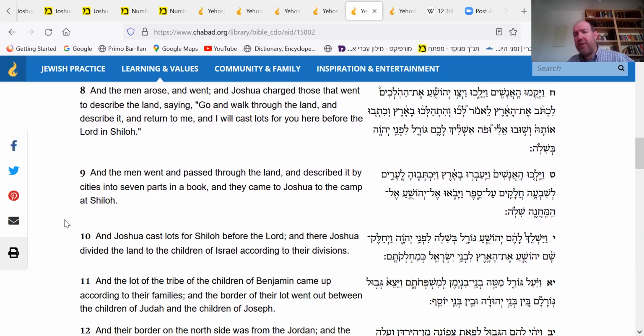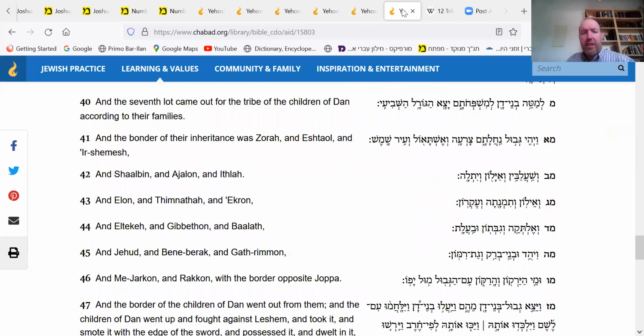So what's different here is, in contrast to the 3 large tribes, where the boundaries were described, but there wasn't a preliminary survey, right? A representative survey committee that was sent out to map it out. This is only done with the remaining 7 tribes, and hence we have a new kind of section here, beginning with the statement that this is going to be done in Shiloh with Joshua. We can see that it closes out in the end of chapter 19.